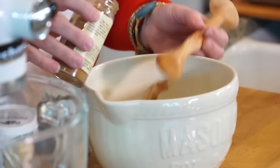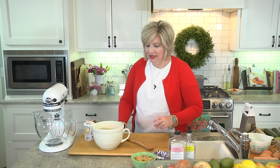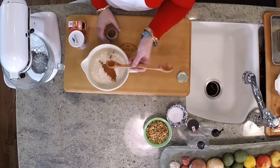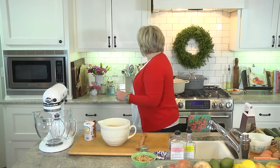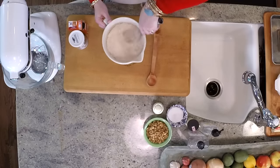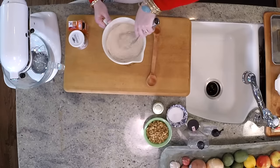It smells warm and yummy. Another nice thing about zucchini bread is that you can get yummy garden zucchini from your farmer's market or from your friend Courtney or your own garden. But you can get zucchini on your grocery store shelf pretty much year round, and it's really not very expensive. So I've added my cinnamon and now I'm putting a little bit of nutmeg in there as well — those are such good warm smells and flavors. I'm going to grab a whisk and just give this a little combination so that everything is nice and combined, and then we're just going to set this aside.